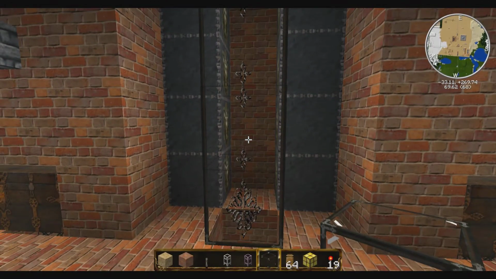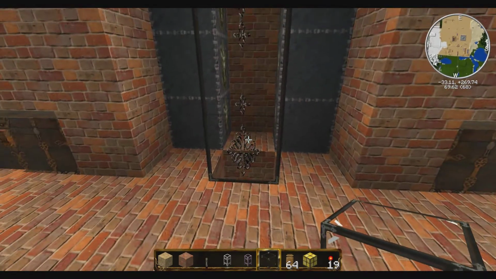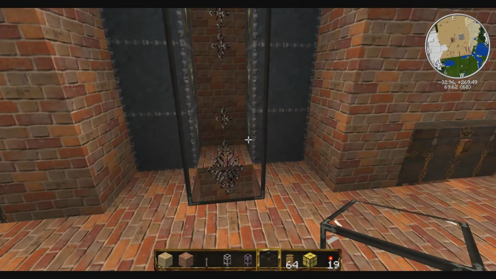So you don't have to worry about running out of urns and then having all your netherrack drop down and getting turned into hellfire dust without having any urns to take advantage of it. It will stop itself when it runs out of either.